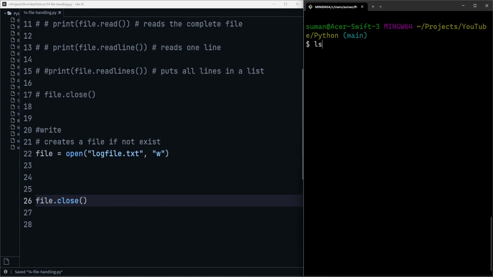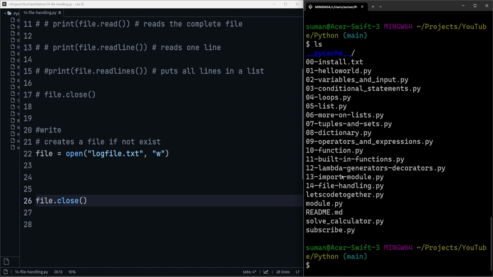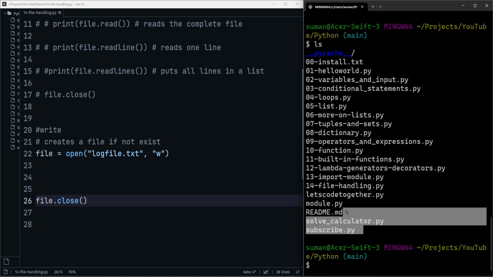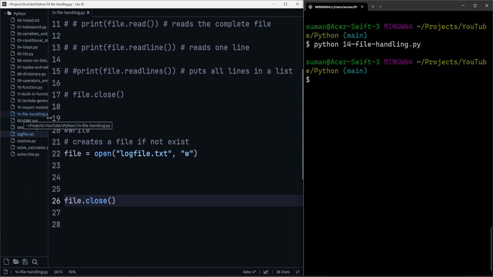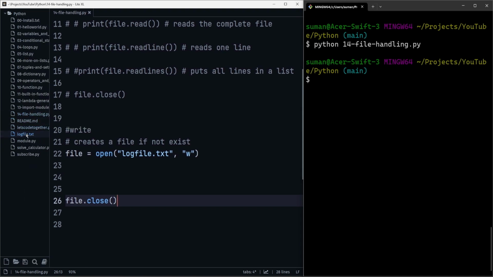Okay, ls means, I hope you understand, when you do ls you get a list of all the files that are part of the directory. In the terminal, when you do ls, you still get the whole list. There is nothing called log file here; it should come after L, but there is no file called log file. But now if you run this script, it did not print anything, but if you look here, you'll see logfile.txt.